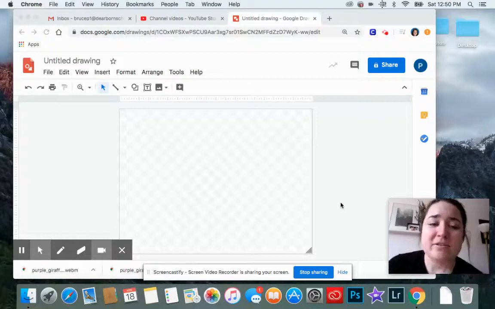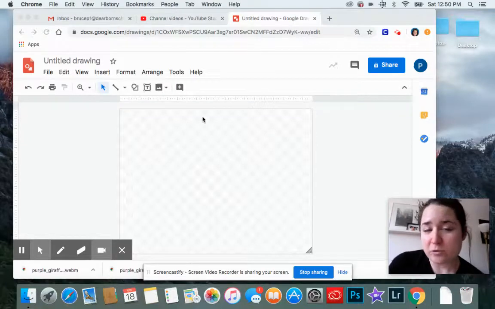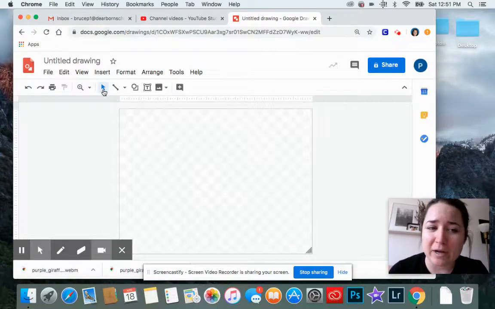All right, we're going to start by learning about the line and shape tools in Google Drawing. So right now I'm just in a brand new document. It's still clicked on the arrow right here. So when I move around, that's what I see, an arrow. I'm going to start with the line tool. So right next to the arrow is line.